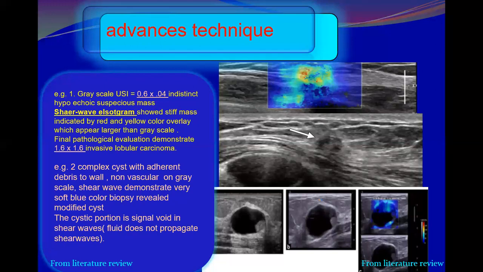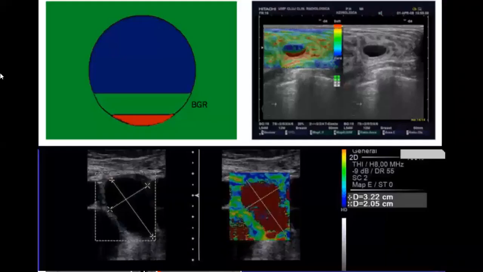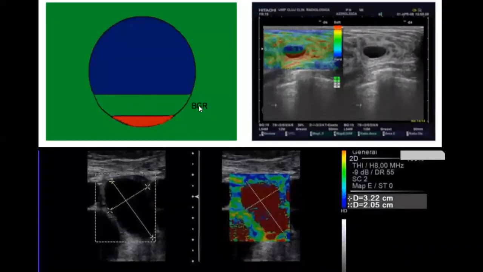And in the color coded it gives the blue, green, red sign. Okay. Let us see to make sure. Yes, blue, green, red. The BGR sign.